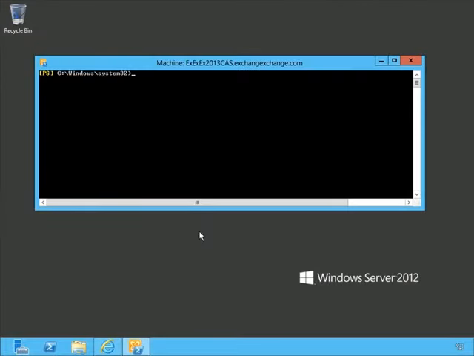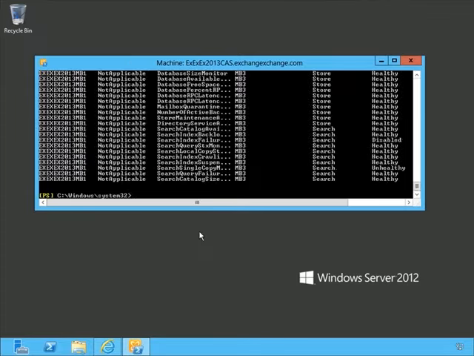Alright, so we want to view the health of our servers, and we can use the Get-ServerHealth cmdlet to help us do that. But again, remember, we're going to look at the raw data first and then use the health report to morph that data. So if we wanted to get the server health for, let's say, our mailbox server, we run Get-ServerHealth, put in the name of the mailbox server, and we hit enter. Alright, you see it comes back with an awful lot of information.